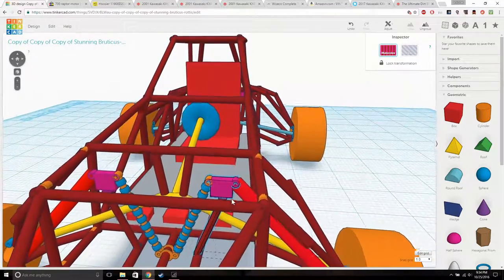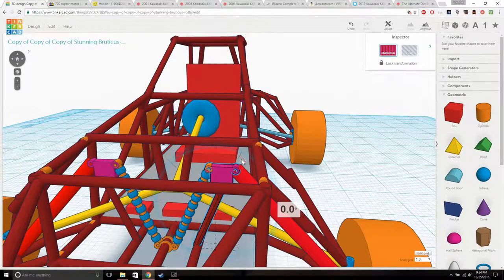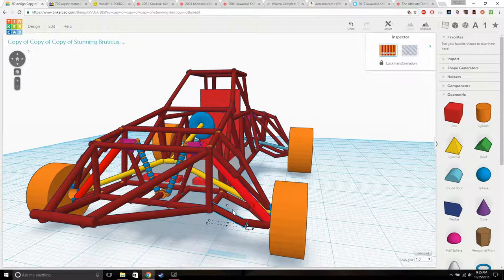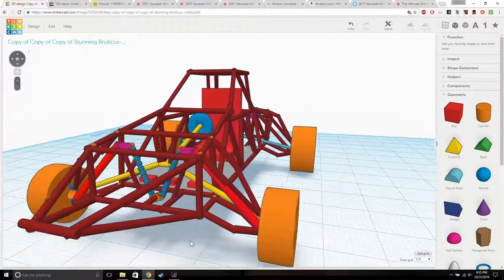I can get more rotation on this, because this plate is mounted to the frame through here, and when the wheel goes up, the suspension basically does this. It goes up and this goes down, and that uses the suspension. Not sure on these forks or wishbones because they're supposed to be equal to each other. So I don't know if that'll work. Hopefully they'll work, but I don't know.